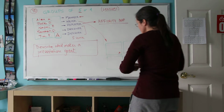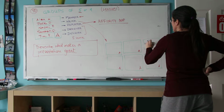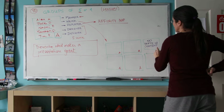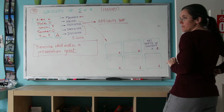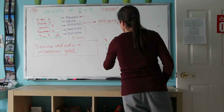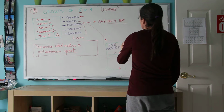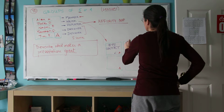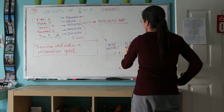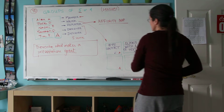I'll tell you the usual examples that we get. No depth in content. So the post-its should have the team name and say whether it's a bad thing or a good thing. For example, eye contact is the kind of thing we would like in a great presentation. No depth in content is the kind of thing we would not like. Slides with a lot of text is the kind of thing you would not like.